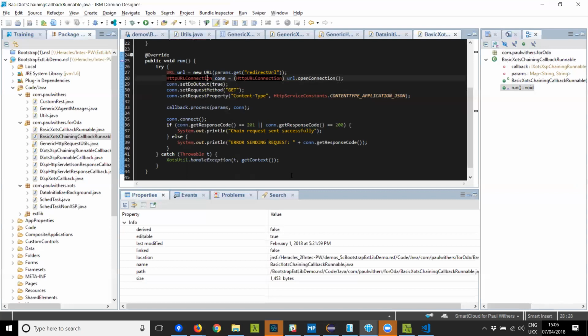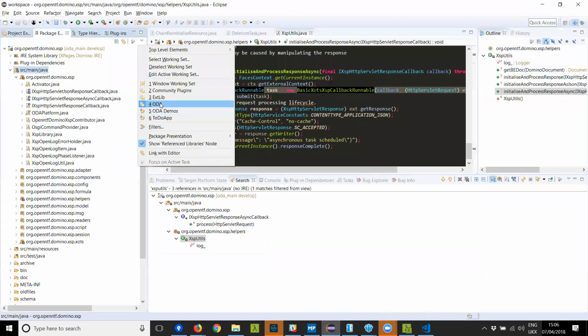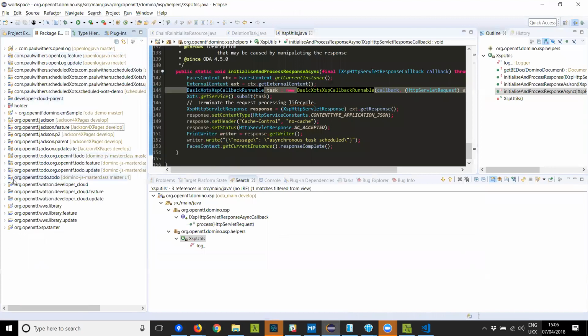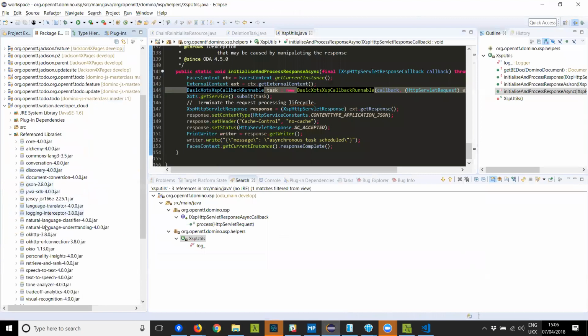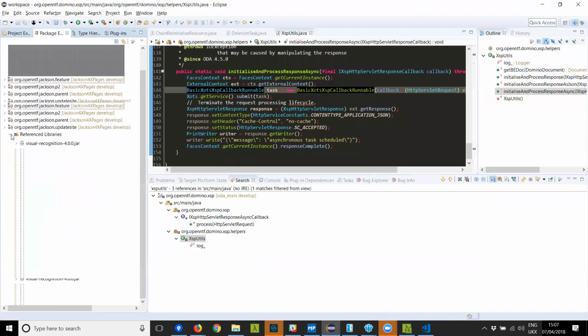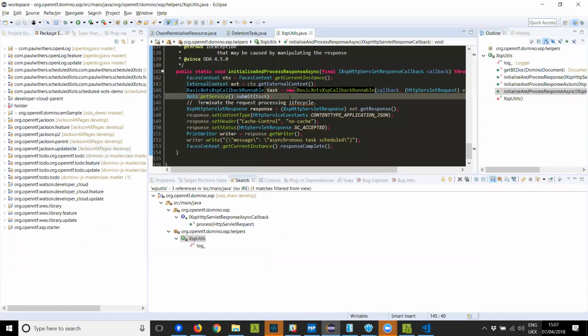Another option is OK HTTP, which is what the Watson Developer Cloud stuff is using. If I go into the reference libraries here, then you'll see it's got OK HTTP stuff, and that's another standard one. But whatever you use, sooner or later, you're going to need to be interacting with external REST services.